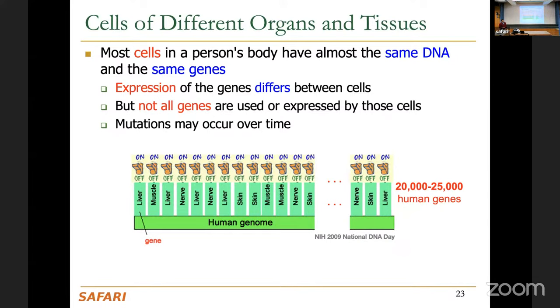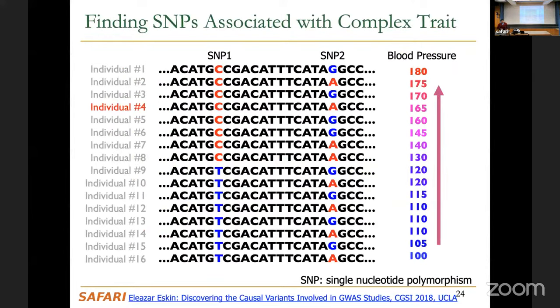Which genes are activated also determines which functions this particular cell is responsible for. And as I said, we have almost the same set of DNA sequences, the same genome, in our cells. But what's also different is that we have different genomes between individuals. For human genomes, most parts can be mostly similar, but we're also going to see some differences, which essentially make up all these different characteristics in each individual, right?